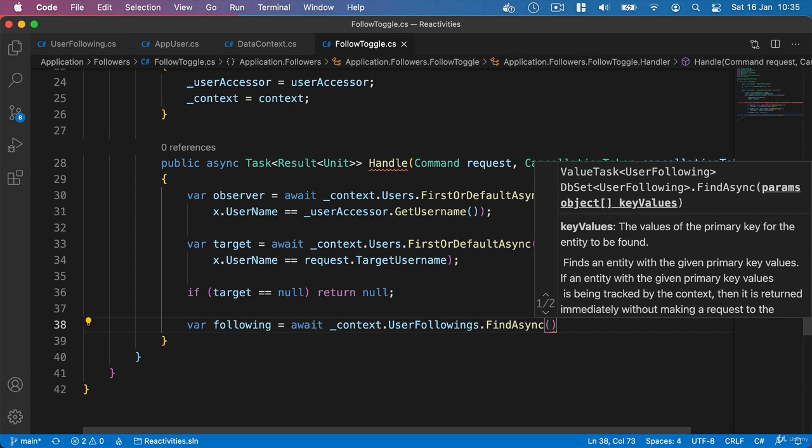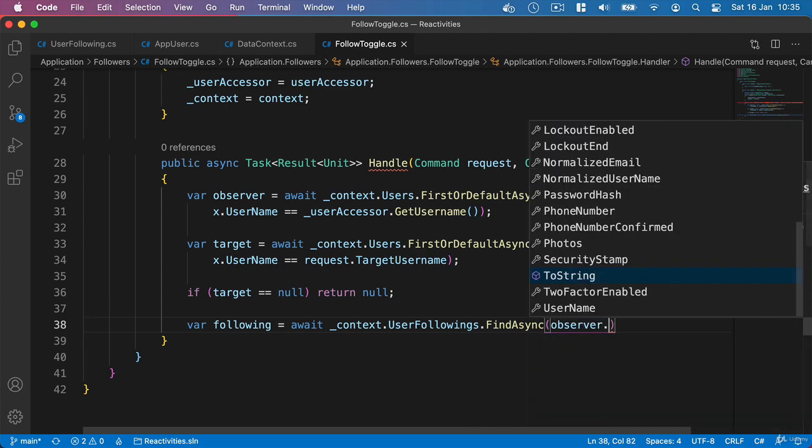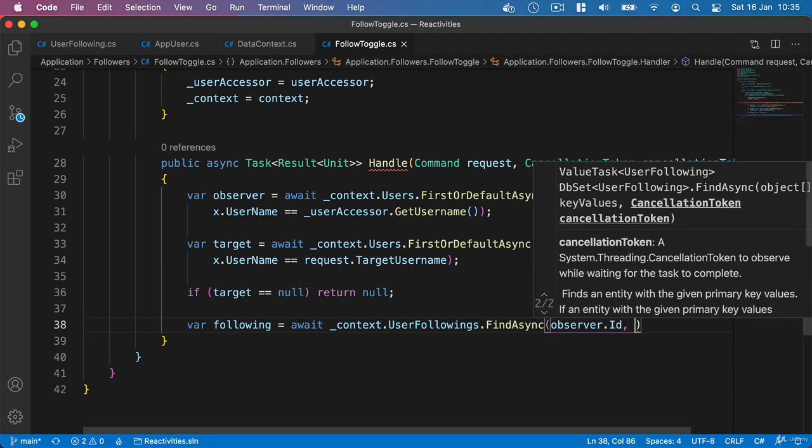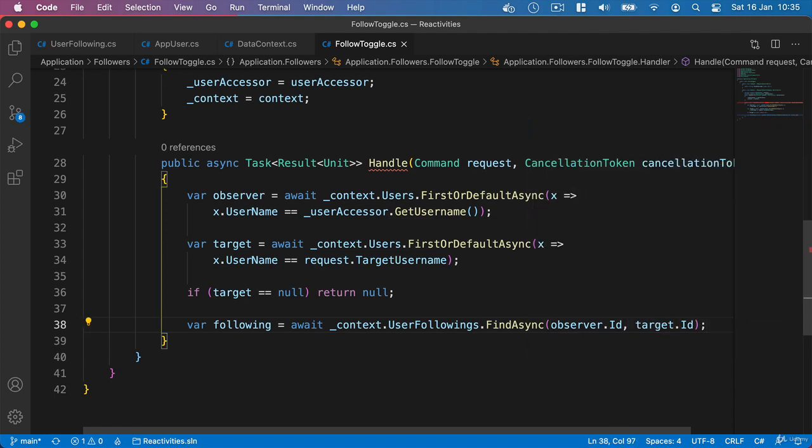And we can get that of course from the observer ID and the target ID. So we'll pass in the observer.Id and the target.Id as the parameters here. So then what we can do is check to see if the following is null. If it's null, we're going to create a new following. If it's not null, we're going to simply remove the following.